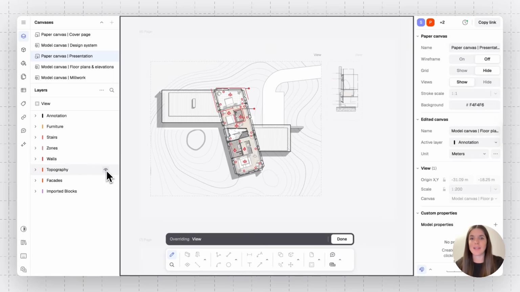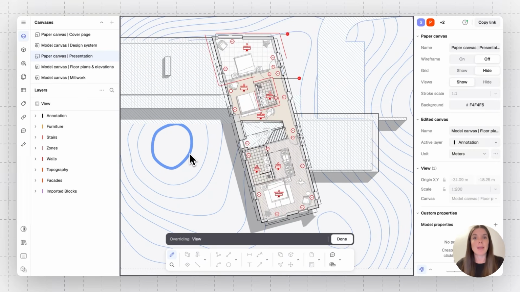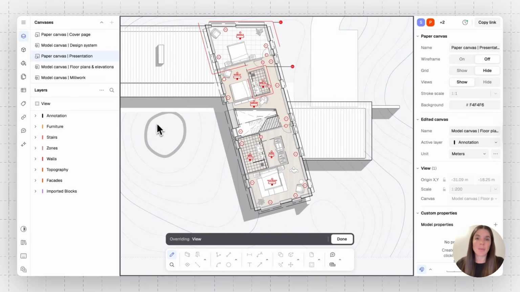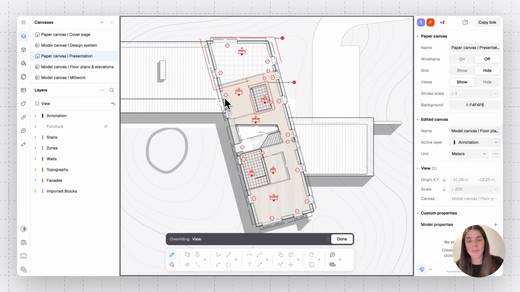Overriding layers are meant to help you create a drawing set where you may want to show the same view of your drawing but with different information and data portrayed. For example, you may want to have a furnishing plan, lighting plan, and finish plan of the same view by hiding and unhiding different elements. So for example, if I wanted to hide my furniture in this floor plan, I can hide the furniture here. And if I wanted to do the same for maybe zones or other, I can do that as well. Let's say this is a construction, wall construction plan.